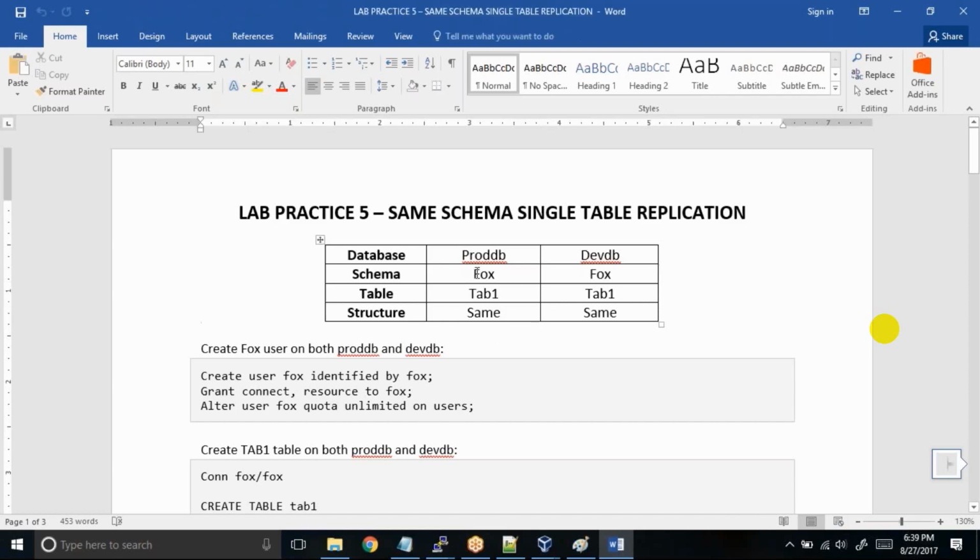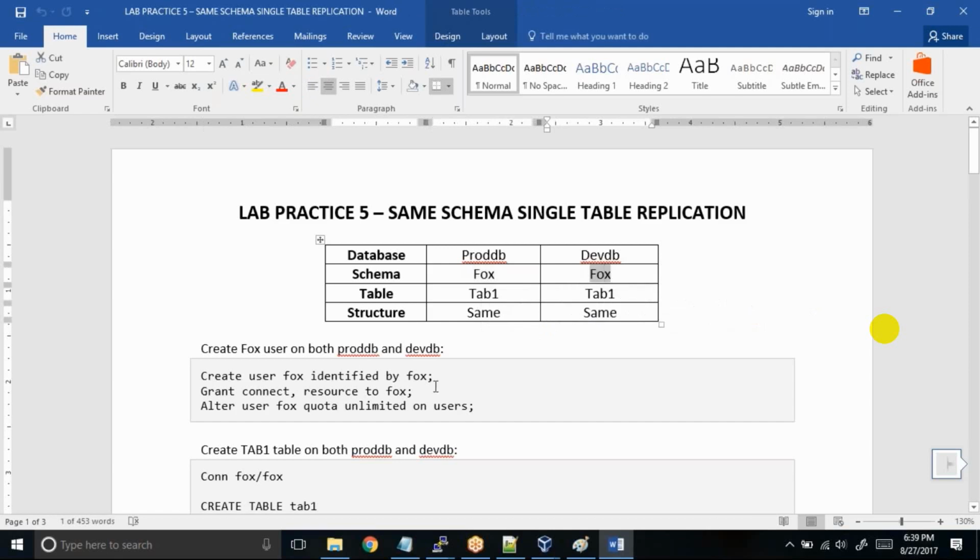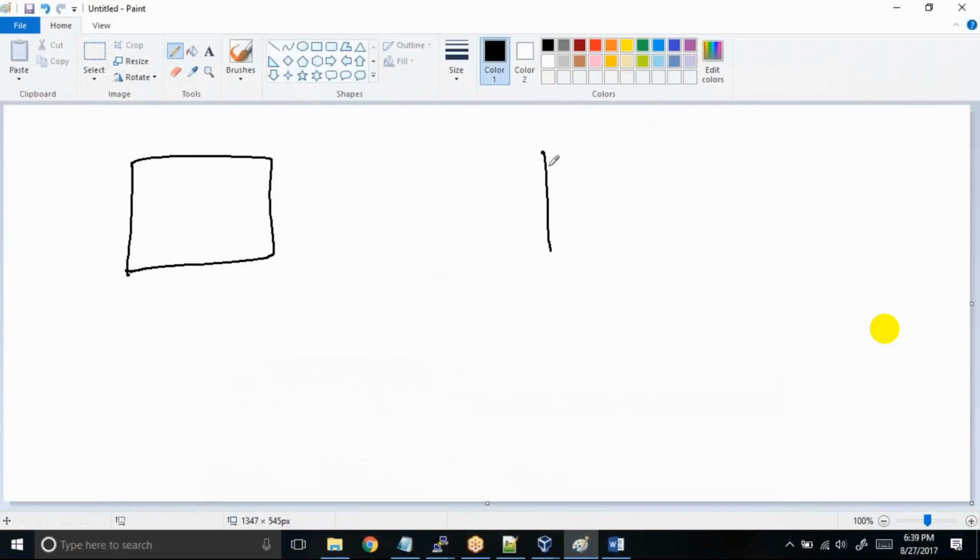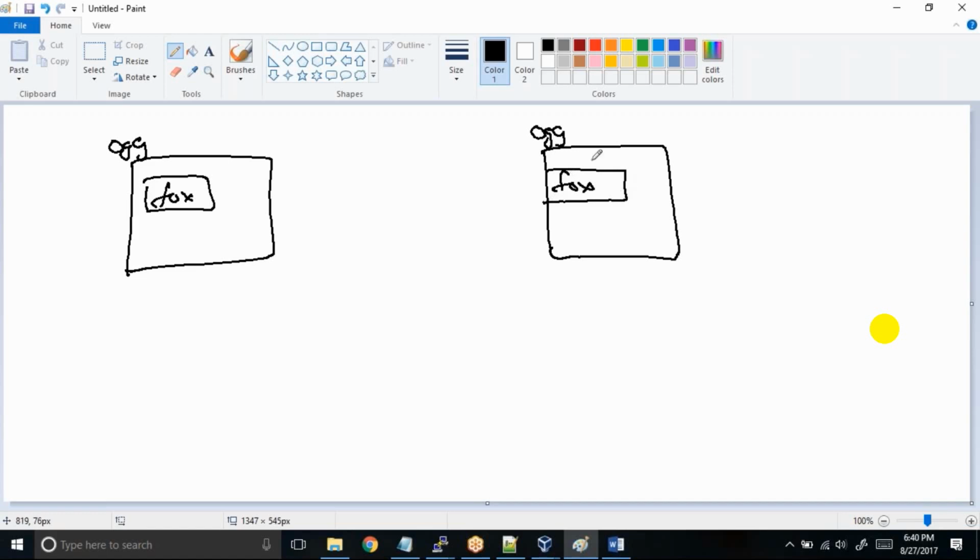What we are going to do is create this Fox user in both the databases. So it's very clear, guys: we have this source and target, and we have the OGG user for replication. We are creating a Fox user over here, and again we have the OGG user, and we'll be creating another Fox user on the target server. Now my goal is to have a table owned by the Fox user on the source replicated onto the target. This is the simple goal I have.